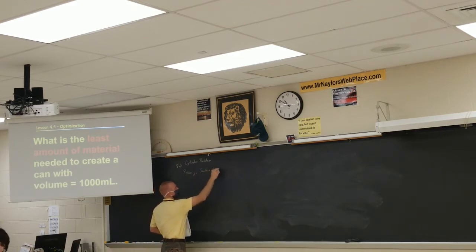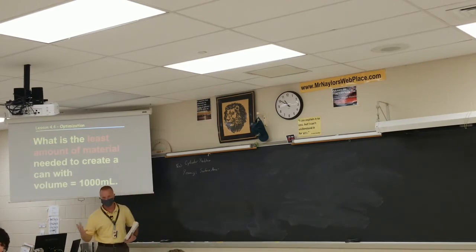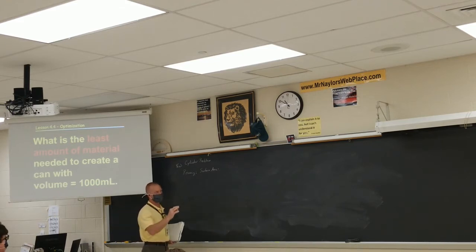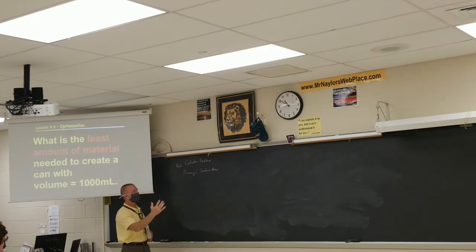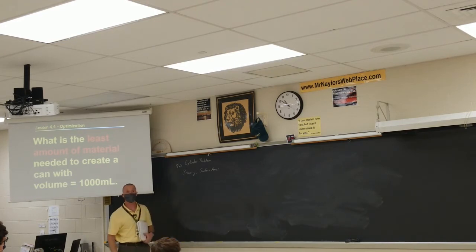Because really the surface area of a can is like all the metal. It's all the outside parts. It's what the can is made out of, so it's what we're trying to use the least amount of. I know it says material, but that refers to the surface area. Now, are you picturing the surface area of a can? There's the side of the can, but then there's also the top and bottom of a can. So the surface area actually comes from two parts.